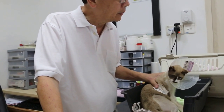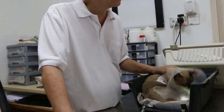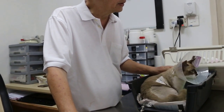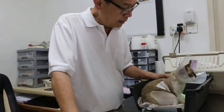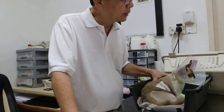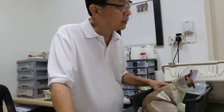So why did the cat jump down? Do you know? Is it the bird? There's a bird there. He jumped down? Nobody realized that she jumped down. Three stories. Is it because she's not sterilized, is that the reason? No, I don't think so. Just found her at the void deck.